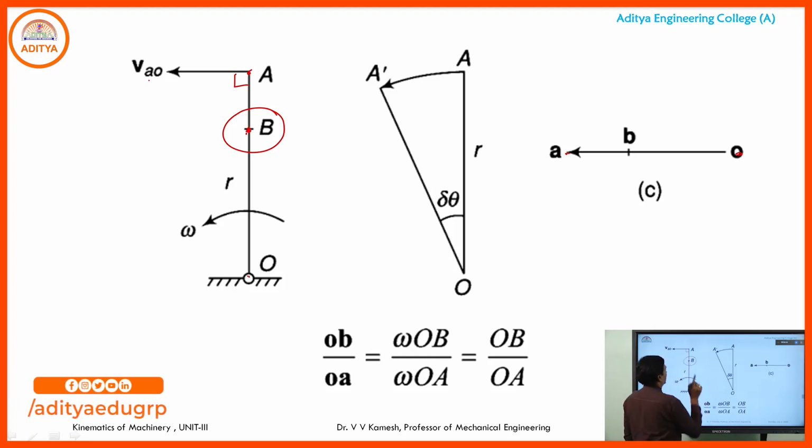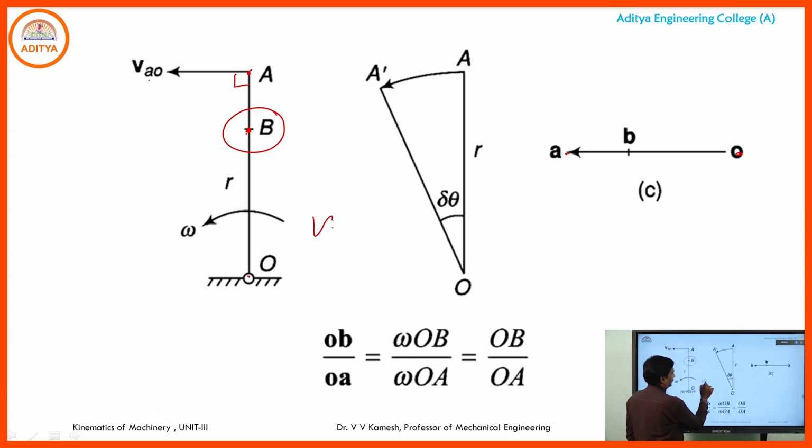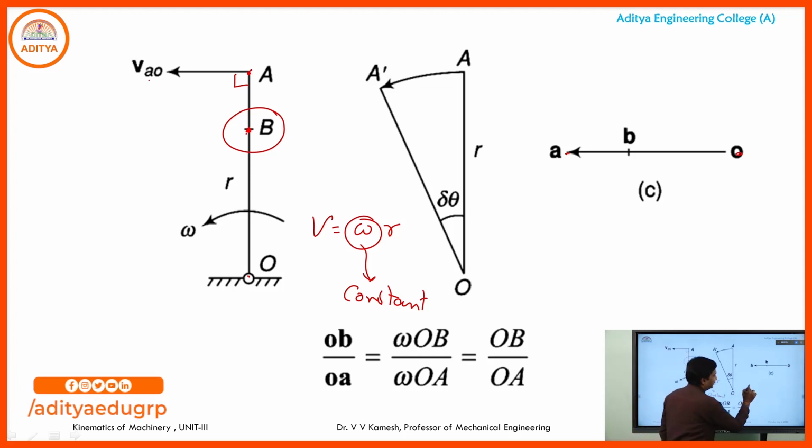Now we have the relation velocity is equal to omega into r. That means the link is continuously rotating like this. For the tip, the omega is the omega of the link given. So for the rotation of this point, or intermediate point, or any point, omega is constant. When omega is constant, the change in velocity depends on the change in the radius. That means V is proportional to R only.